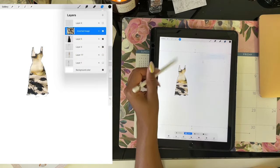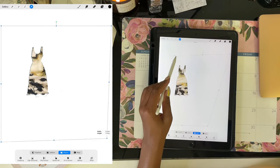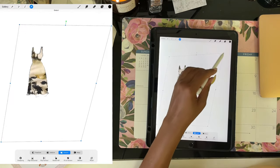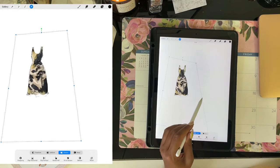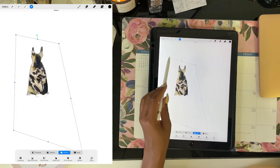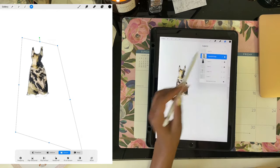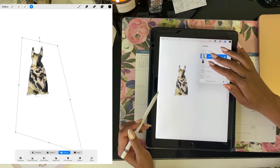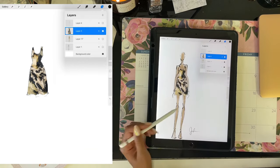So I'm going to distort it a little bit, just move that around to make the dress flow some if I want to. Okay. And then go here, and I want to combine both layers. I can put it in my Procreate, and then I have my filled in dress.